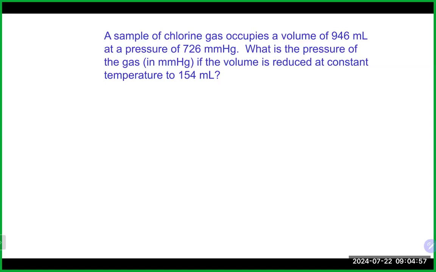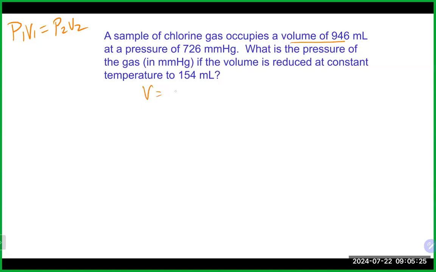Although we already have one gas law so far to choose from, that will shortly change. We will have a bunch to choose from. Obviously, we have Boyle's law here, but a really good idea when you are dealing with gas problems, and you have a bunch of gas laws to choose from, a lot of times it's really good just to pull out the information from the problem and label it as to what it is, a pressure, volume, or temperature. And a lot of times that will point you in the right direction if you're not sure.